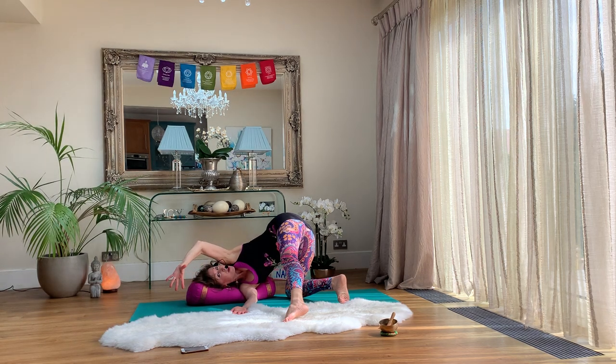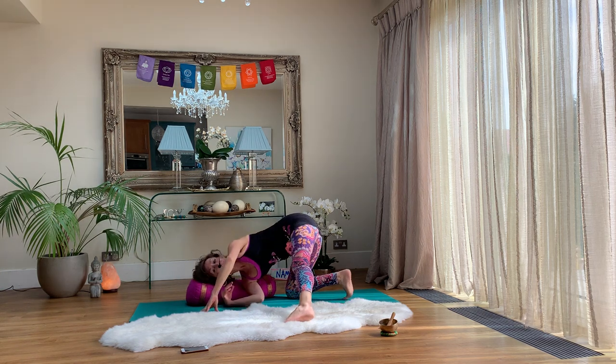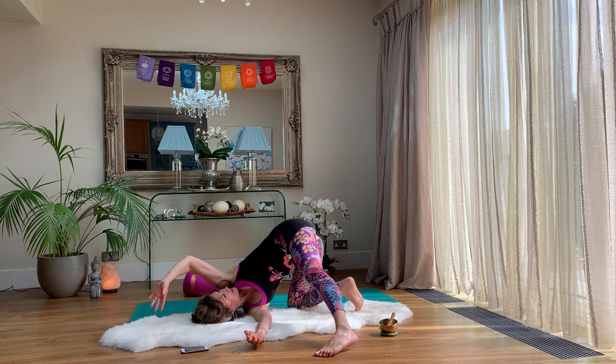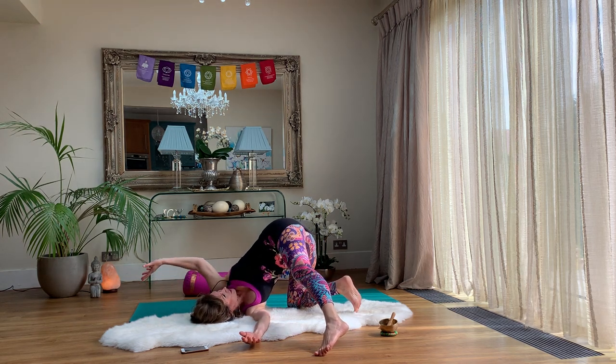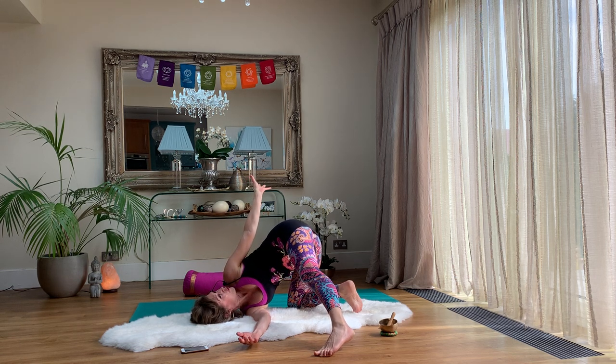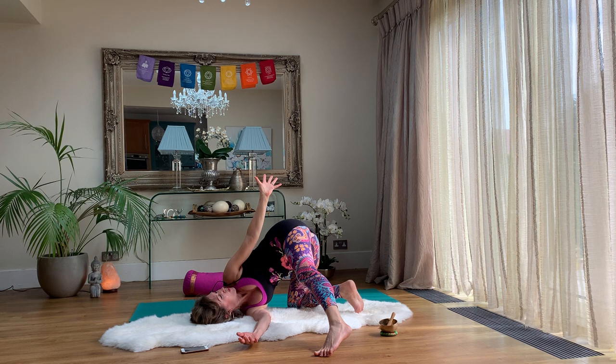So you lift the arm up, you glide through space, slow motion, mindful movement. Glide through space here. You can roll into the neck as deep as you can, as what's comfortable and doable. Slow motion. Feel the air gliding through your fingers. If you slow the movement down, it becomes more mindful.